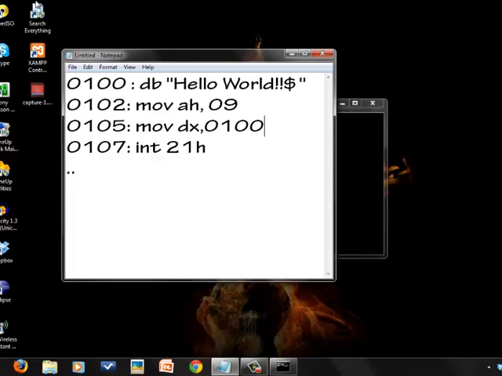Why would this not work properly? Because when I type G, it starts executing my program from 0100, and when it comes to 0105, it sees that okay, fine, I have to move to dx the value stored in 0100. Now, for that, it has to go back, right? It's at 0105, it has to go back to 0100, read the value there, and store it to dx. And this is a limitation because it won't be able to do it. So when I run this program, I'm just gonna get a blank line, and program terminated successfully.